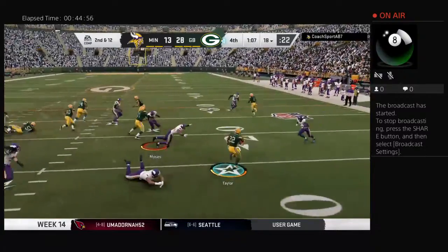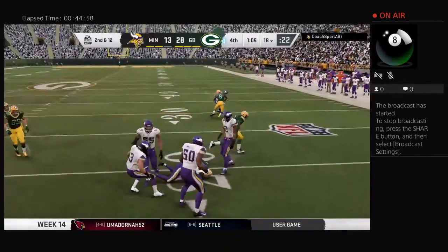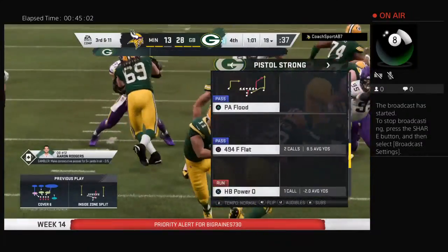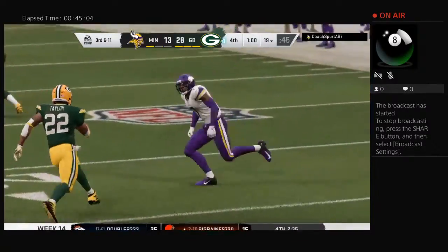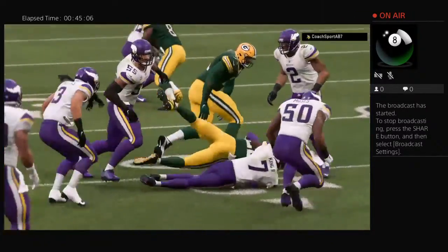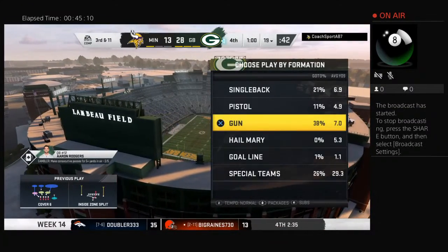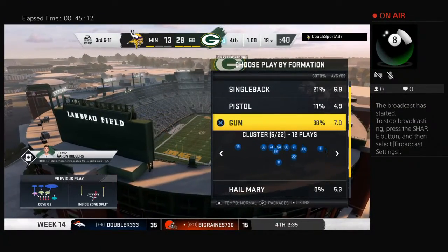They go to the ground again with Taylor. And not a whole lot to speak of there as they'll bring him down shy of the 20. The second down play not much better than the first, just a gain of 1 there. Now the Vikings will use the second of their timeouts as it comes with exactly a minute to go in the football game.